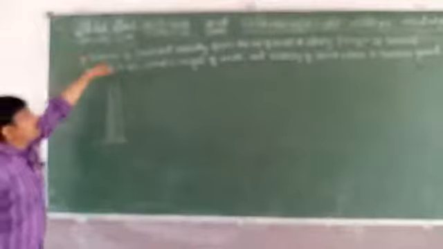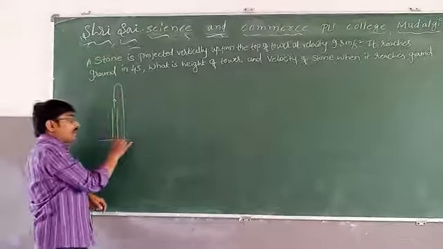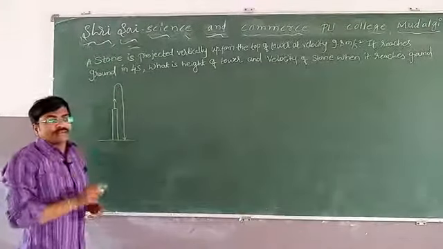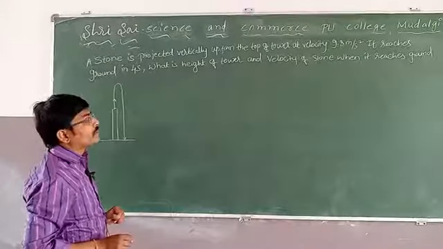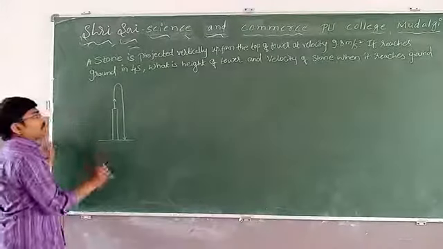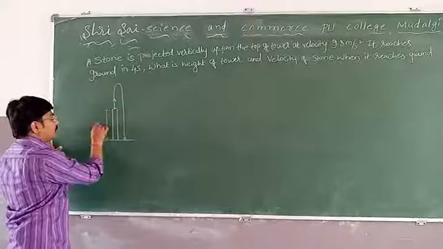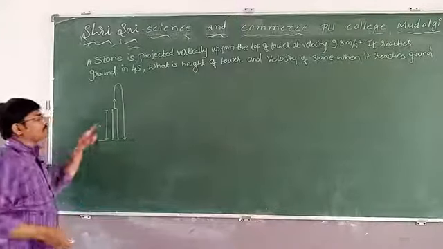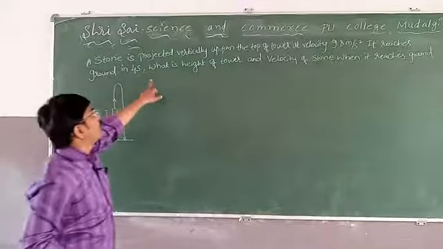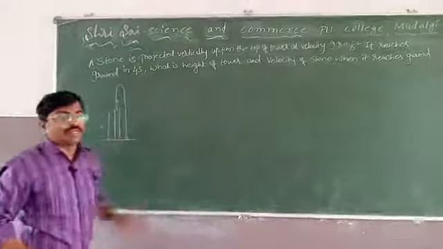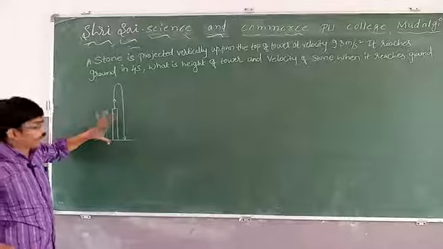It reaches the ground in 4 seconds. How much time will it take to reach the ground? That is 4 seconds. This is the actual picture. And what is the height of the tower? H, the height of the tower, we have to find it. What is the height of the tower? That we have to find.